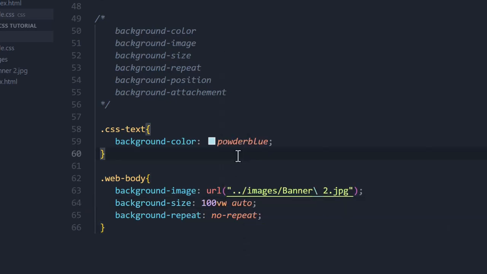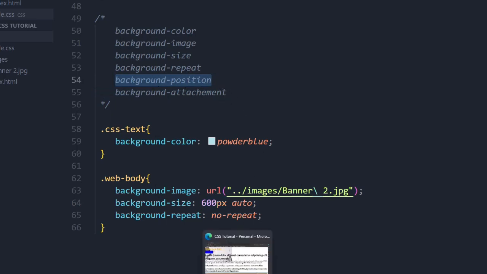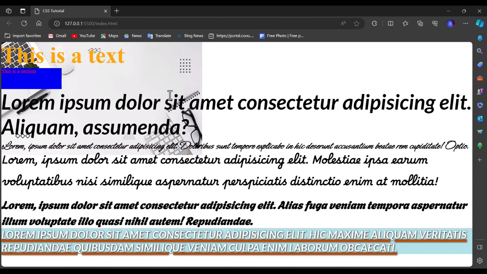Alright, good. Now the next thing we have is the background position. Sorry, let me leave that size back. Let's do this background position. Now, since my image is smaller than the web page, and as you can see, it is currently at the left top of my web page, what if I want to make this background image come to the right side of my web page right here? I want this image to come to the right top side of my web page.